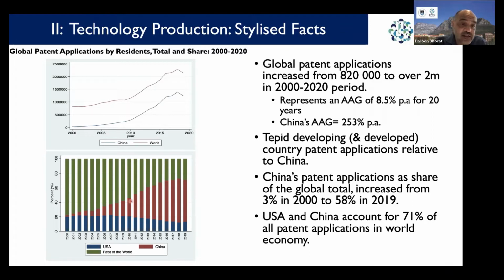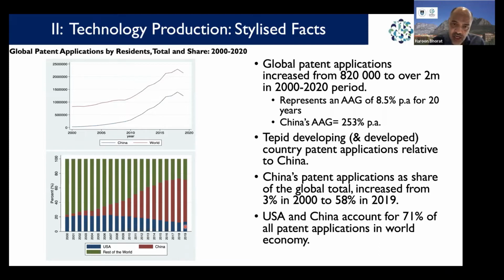But what I want you to look at, and look at the graphic below, is where the growth has come from. The growth is driven by China. So the growth in patent applications is a story of how China's contribution to global patent applications has just exploded over the last 10 years. In fact, while the global growth was 8.5%, China's average growth rate over that period is 253%. So how do we understand that number? If you look at the bottom graph, China's patent applications in 2000 stood at about 3% of the global share. So that's this first bar graph at the bottom here. By now, it's 58% of the global patent applications lodged every year.